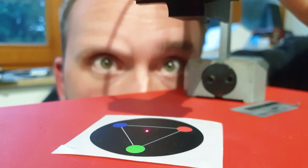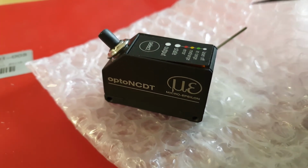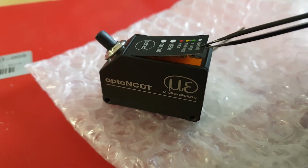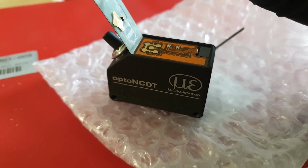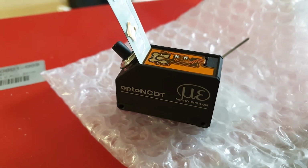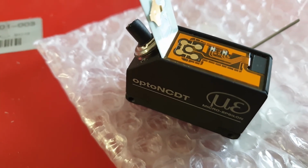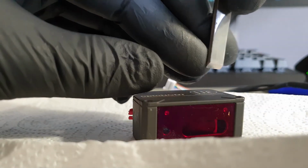This thing kind of does. It's a laser distance sensor from Micro Epsilon. This particular model has a 10mm measurement range only, but an incredible 100 nanometer resolution and a 500 nanometer repeatability. To finish a disassembly job 5 minutes earlier, somebody has snipped off the cable, which is a bit of a shame, but it gives us the opportunity to check out what's inside.